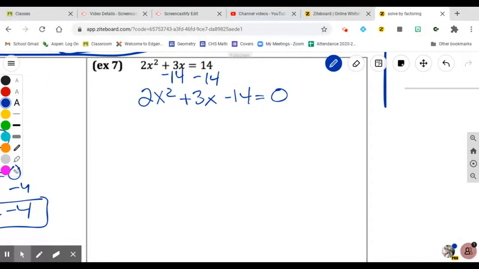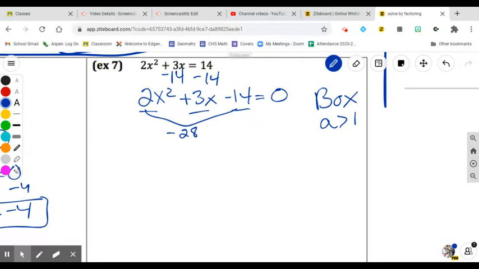Remember, to factor, you have to look at the leading coefficient. It's a. A is bigger than 1. A is 2 here. So that means we'd have to do box method, unless there is a GCF like in the last example, but there's not, because there's no number that goes into 2, 3, and negative 14. So instead we have to do box method because a is bigger than 1. To do box method, or if you did grouping, I think most of you chose box method though, remember, you multiply the first and the last. So 2 times negative 14 is negative 28.